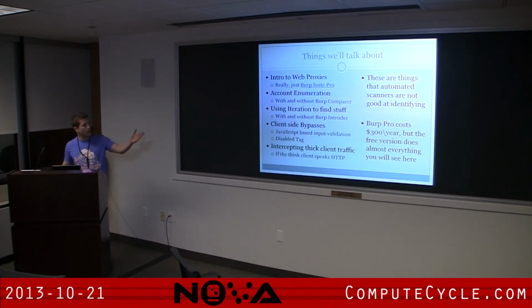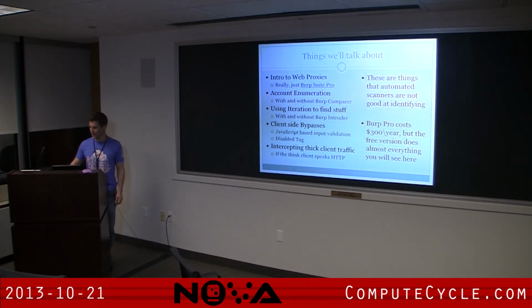So the two things that I wanted to talk about. I'll be talking about things that are not cross-site scripting, not SQL injection. Mostly access control issues, things that an automated scanner is not ideal to pick up on. You guys are all familiar with Burp, so you know that it's really inexpensive compared to some of the $10,000, $20,000 scanners that are out there.